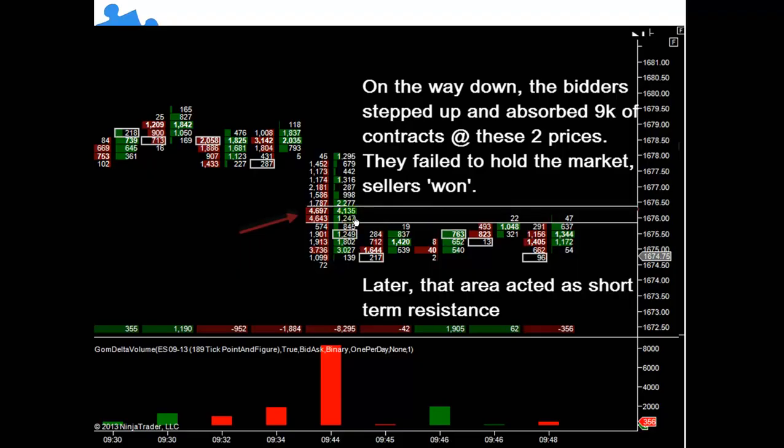Now in this case, we don't get an immediate sustained move, but what we have is the potential to enter one tick below the high volume. So for me, if I want to enter a market, leaning on high volume, I'm trying to put a limit order in, or one tick below, or I'm waiting for the market to come up to here to put a sell market order in. You won't get filled. Generally speaking, you will not get filled if you try and sell the bottom of this high volume area.